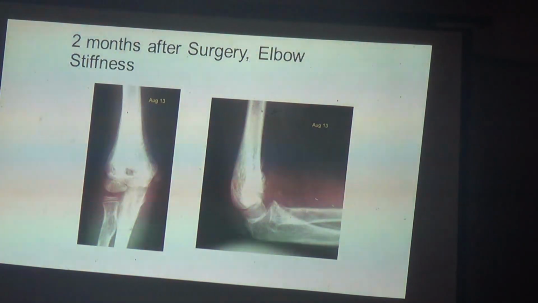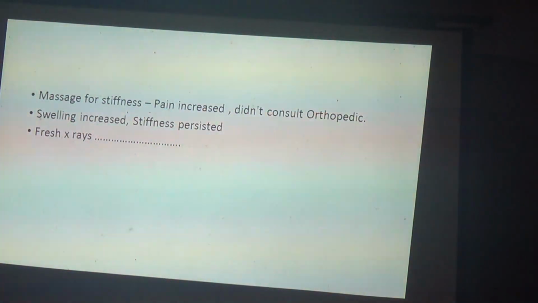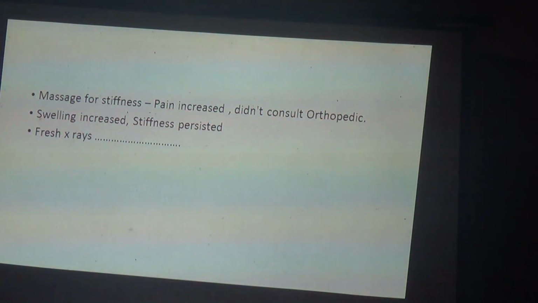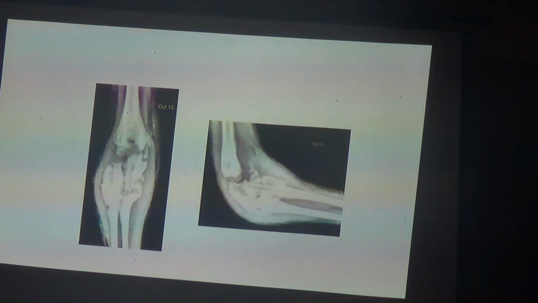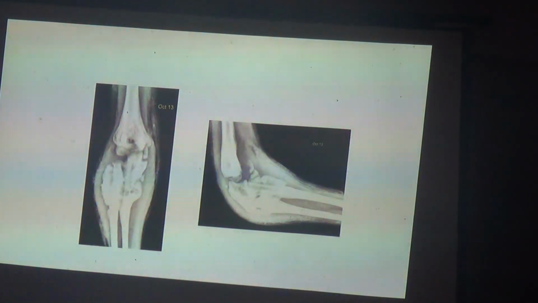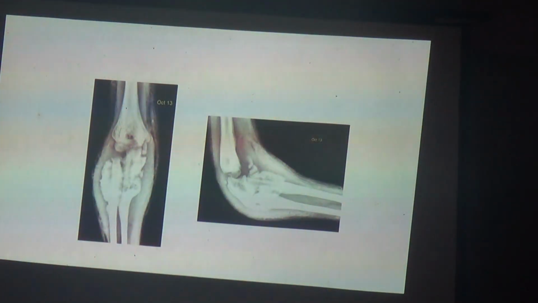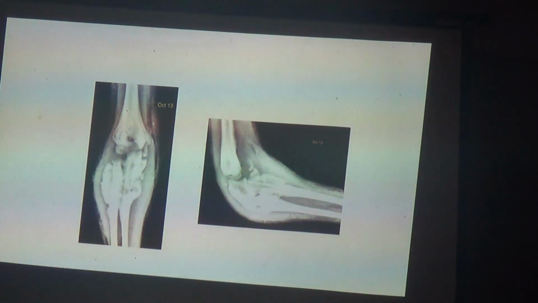But because the elbow was stiff, this patient was sent to a physiotherapist, and suddenly there was swelling in the elbow. So this is a different myositis from a supracondylar fracture. Now you have a supracondylar fracture and myositis, and this is not in any muscle, it is in the bone.